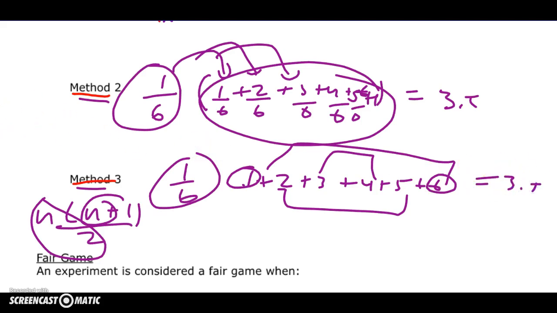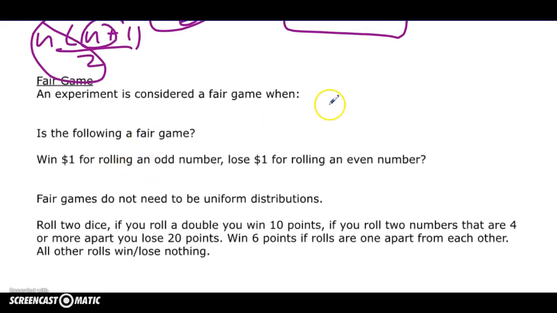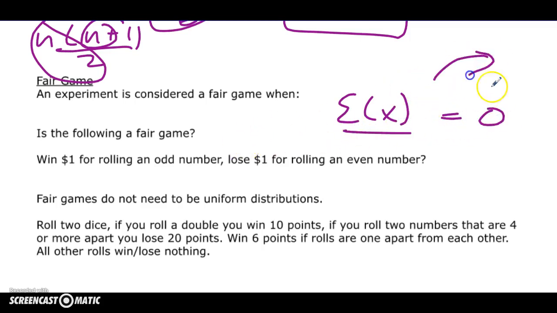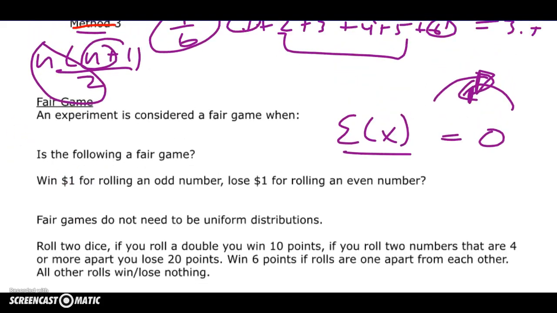Okay, the last thing I want to look at in this section right here is what a fair game is all about. A fair game, when you do all this, I'm running out of time, but when you do all this, your E(X) is equal to 0. A fair game means that when money goes in, or a value goes in, a value comes out of the same size. So this is not what you're going to find when you play games in casinos, right? Because in casinos, you're going to lose money. But if there was a truly fair game, if you include how much you paid for something, and you played it over a long period of time, it's what we call a fair game, or a zero-sum game.